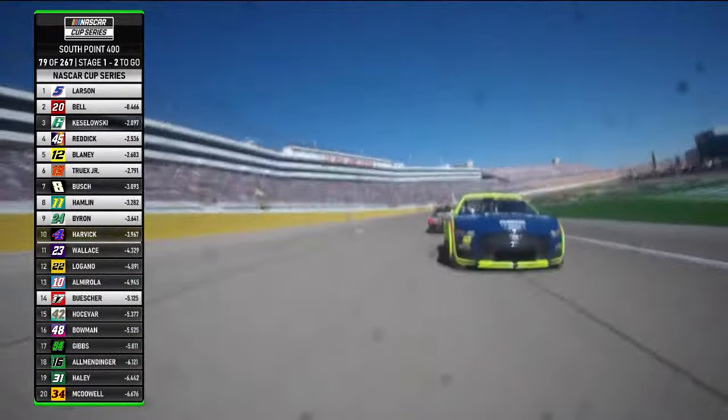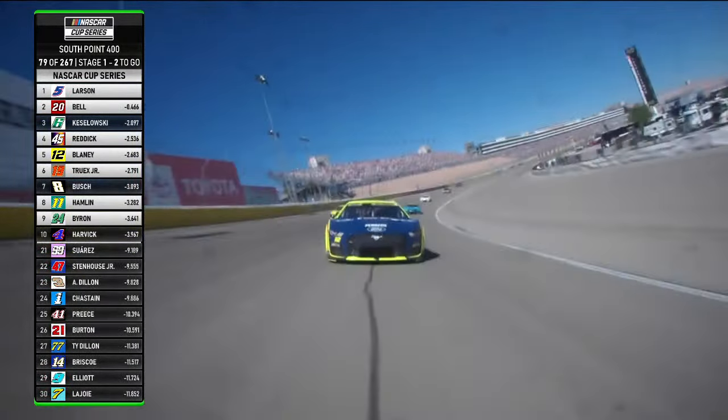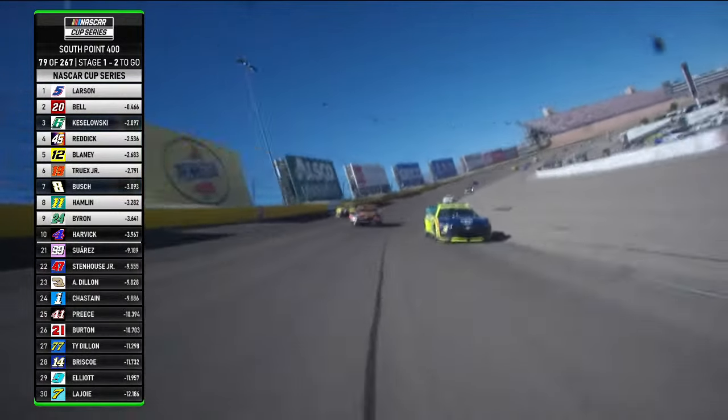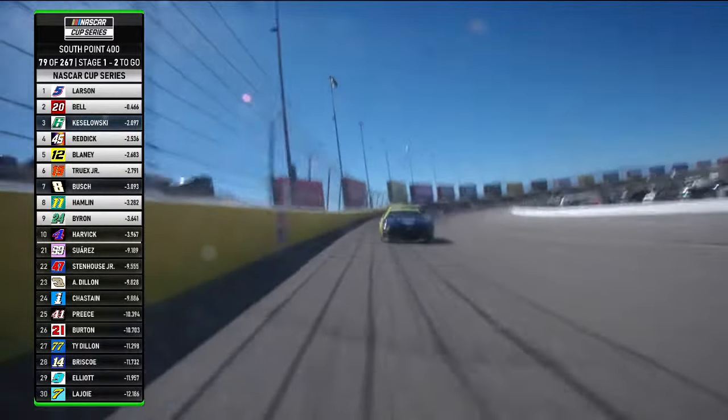Yeah, Blaney'd love to run the bottom in 3 and 4, but he can't because of this car right here we're riding on board with. Reddick with the Toyota cam is taking away the line that the 12 prefers on the bottom of the racetrack. And what a great job by his crew chief putting on two tires. He was running 12th and now sitting here running fourth with two to go.